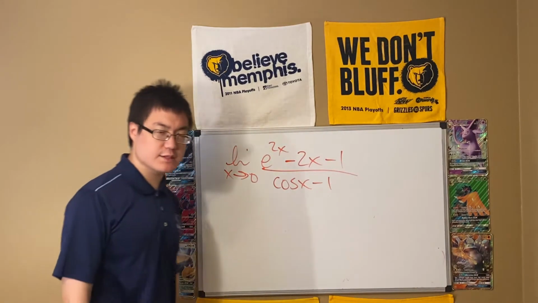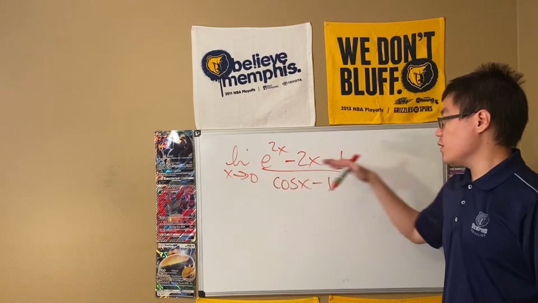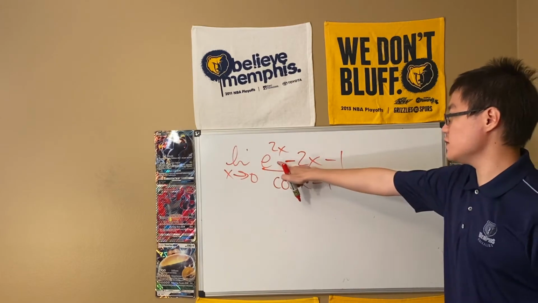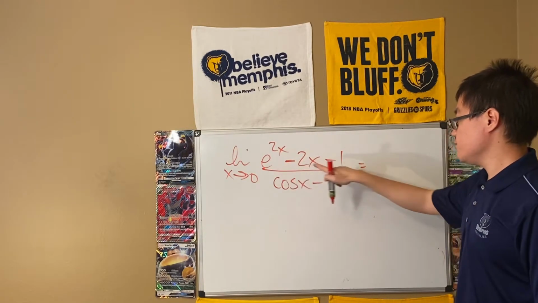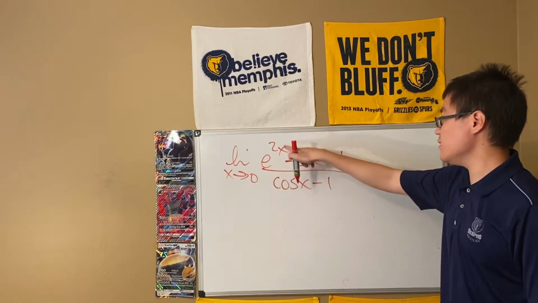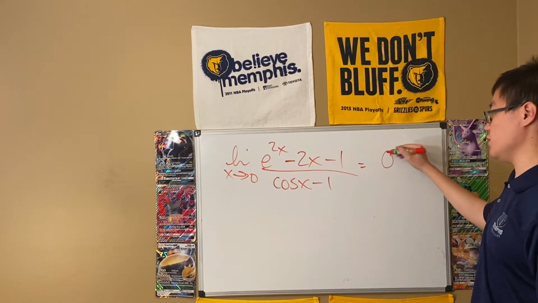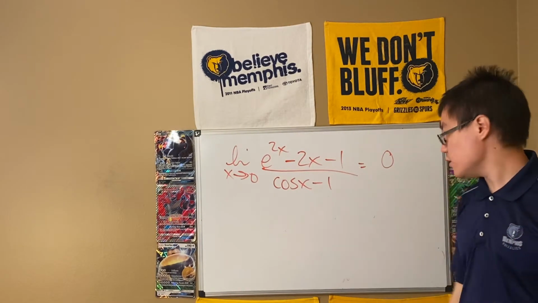So let's just check if this is a L'Hopital's rule question. It is. So first off, we're going to plug in 0. When we plug in 0, e to the 0 is 1, of course. 1 minus 2 times 0. Sorry, I can't do simple math. But it's 1 minus 2 times 0. This goes away. So just 1 minus 1. We will get 0 on the top. That took a little bit more work than I expected, but let's keep going.